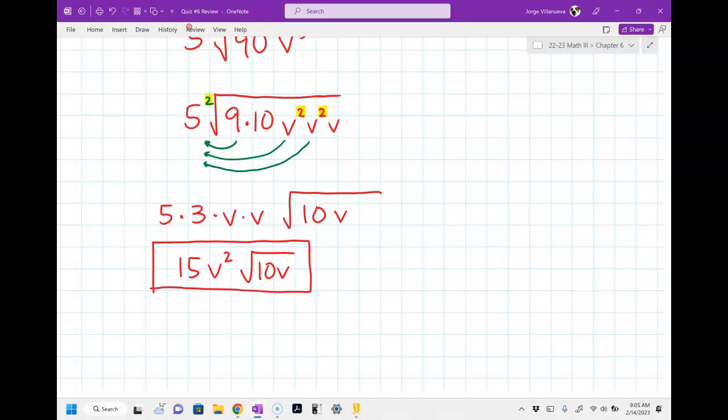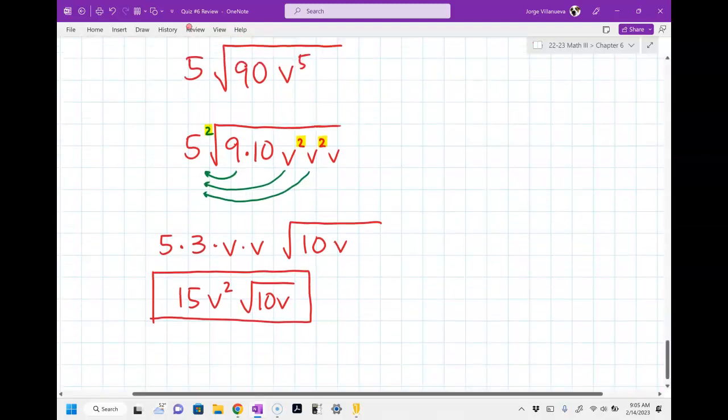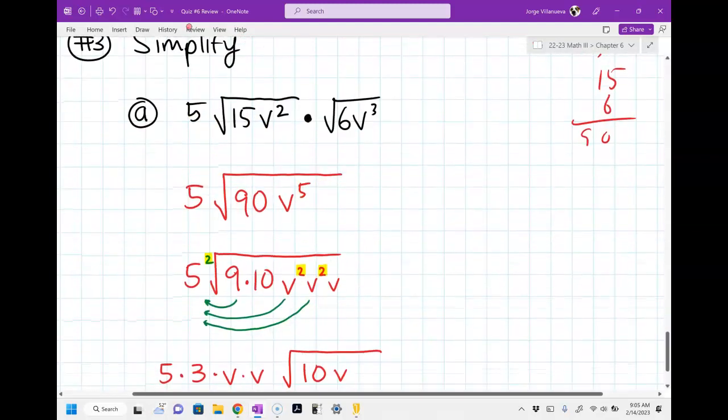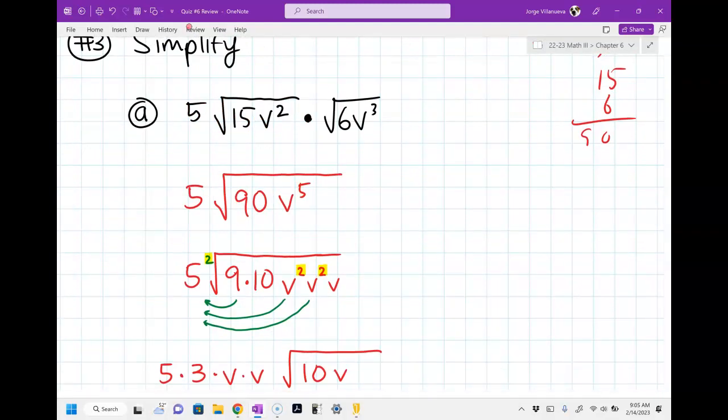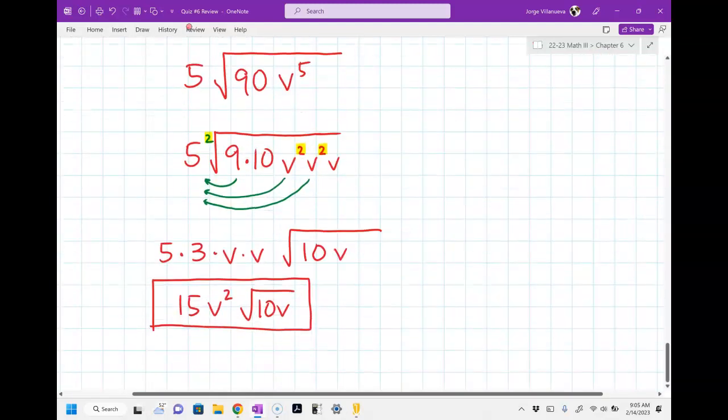So this one I just multiplied through. Now why did I multiply through? Well, because in the original problem, if I look up at it, I don't have a square root of 15. I don't have a square root of 6. So there's nothing I can do to make it easier. So I just figured, let's just multiply. And 15 times 6, that's not a terrible number, right? It's not like I'm at 1,000 something. So I decided I'm just going to multiply through.